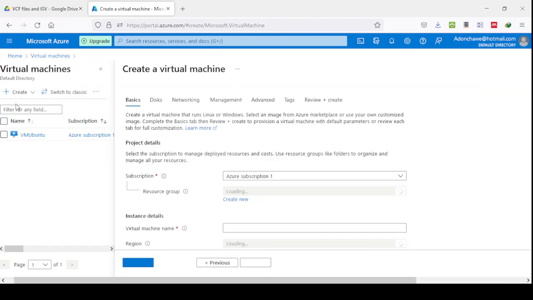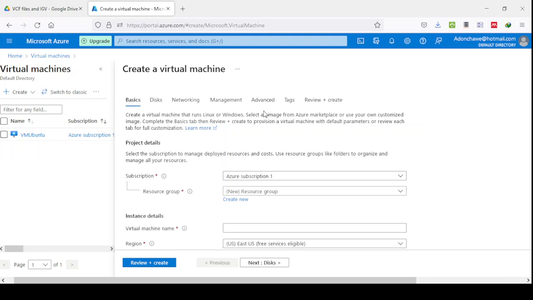Okay, there you go. The first time you'll be presented with this screen, and then you're supposed to complete it in steps. From here, you provide the basic information about the virtual machine that you want to create. Then you proceed to the disk, the networking part, the management, and advanced tabs, and we'll walk you through that. The first thing you want to do is choose a subscription.